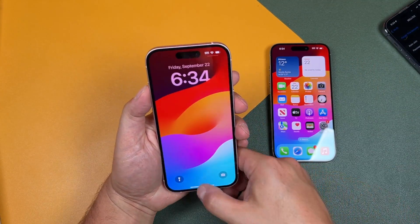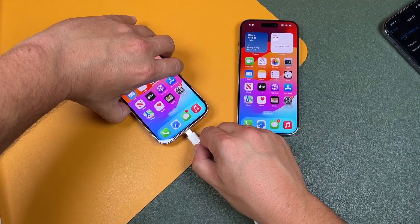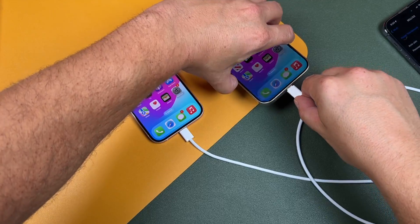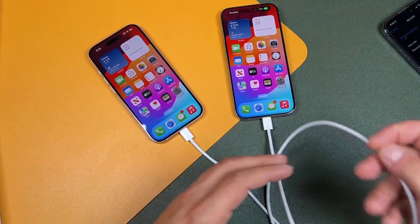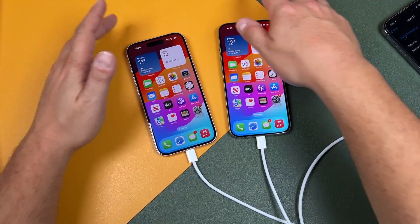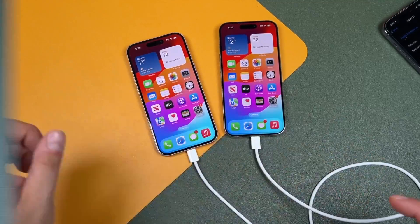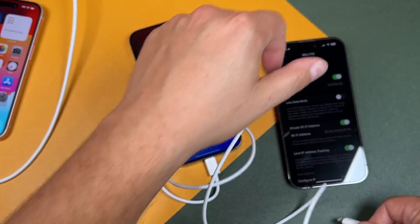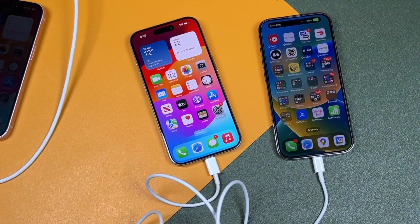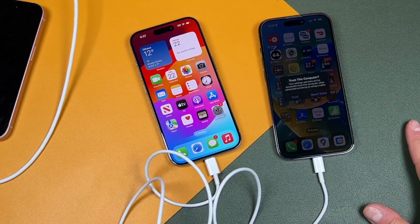One thing I actually wanted to test out was this charging feature — I watched someone on YouTube, I believe it was MKBHD. It's supposed to charge between two phones by USB-C. So we plugged one end into one phone and the other end of the same cable into another phone, and it's supposed to charge one of them. Wow, it's charging that one! So literally you can now share charge between phones. You can do the same thing with your AirPods Pro 3. This USB-C to Lightning — it's charging it. Wow. This one's at 95%, this one is at 75%, but this one still charges the other. Unfortunately, Lightning devices can't charge USB-C versions.